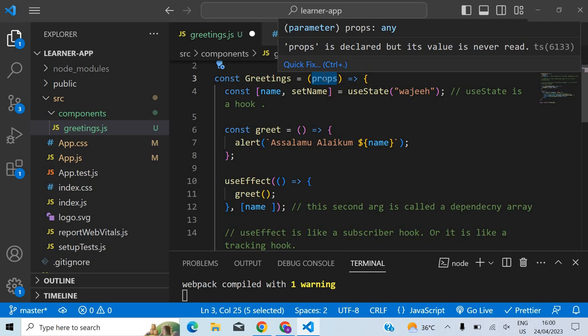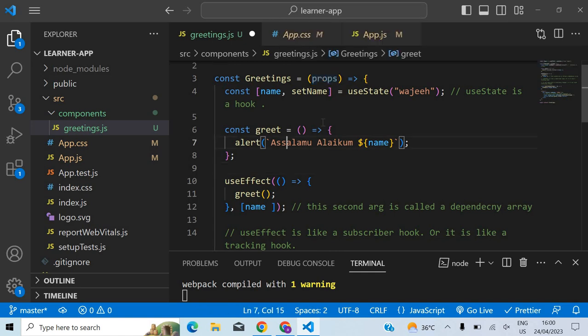These are very small building blocks, just like the building blocks small children have. It's a very basic small piece, but you can combine them to bring any structure that you want, any complex thing. Likewise, these three things, useState, useEffect, and props, are very small blocks, and by combining them you can create very complex functionality and features.